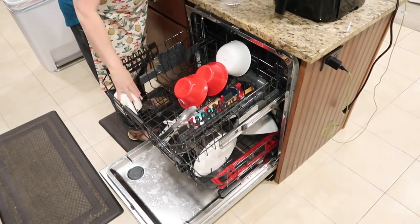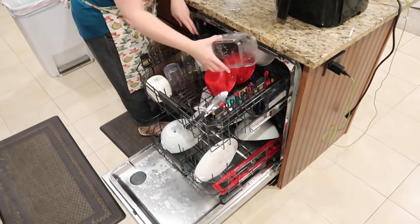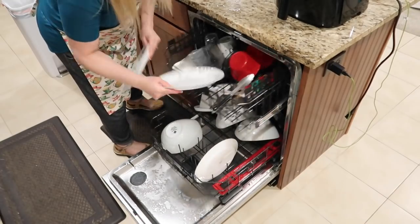And yes, my dishwasher does need to be basically hammered into the counter. My father-in-law is going to be working on that. He was waiting for a certain piece to come in.